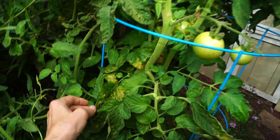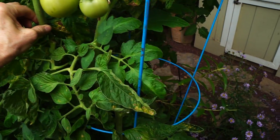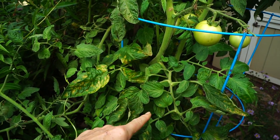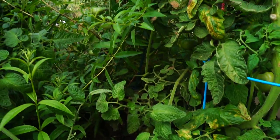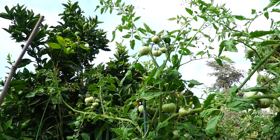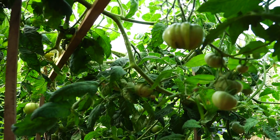And this, I believe this belongs to, wait, what does this belong to? This belongs to, yes, this belongs to the Lemon Boy, which is right in here, not the Aunt Rubies. Oh, but I see so many things twisted, and yeah, there's just no way at this point. I'm just going to have to get what I can get. I cannot in any way, shape, or form get this plant under control. Ouch. Crack. And here we are, back where we started.